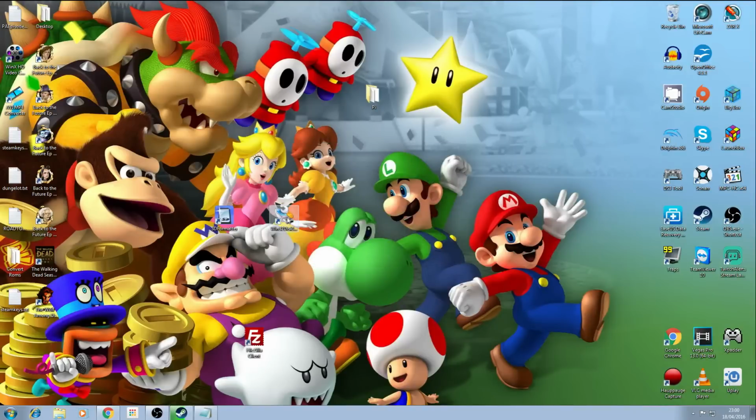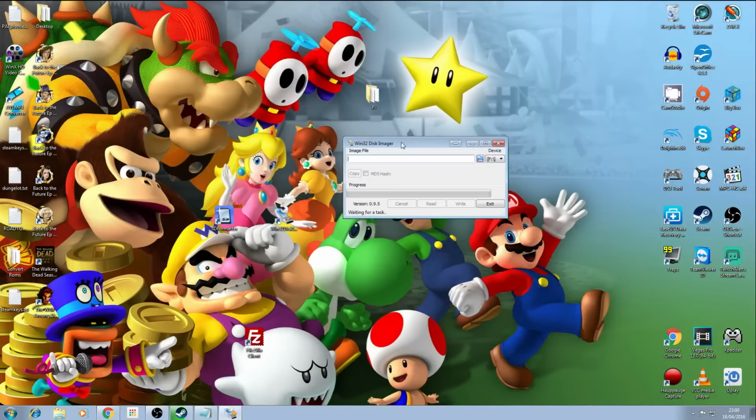The next thing you do is grab Win32 Disk Imager, and it opens up like that. In order to put RetroPie on the SD, you need to use this, otherwise you've got no way of putting it onto the SD. So you just click this little folder here, make sure the device is the right one. Probably best to unplug any spare USB drives or anything else that you've got plugged in at this stage, just so you know you're putting it on the right drive.